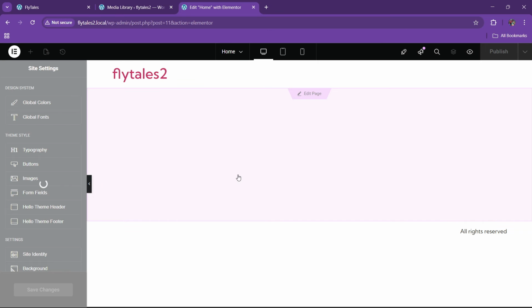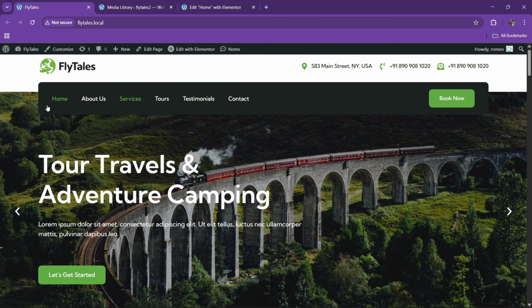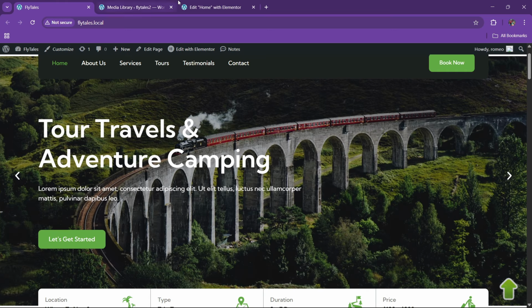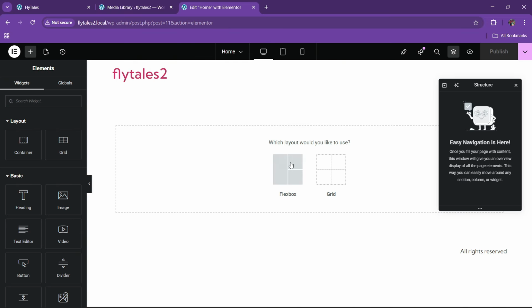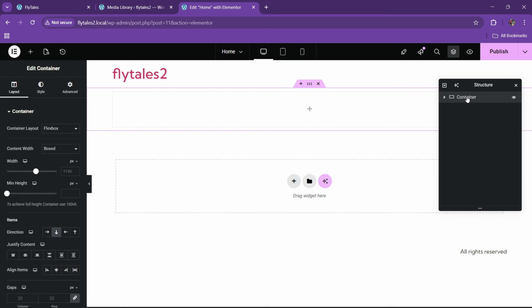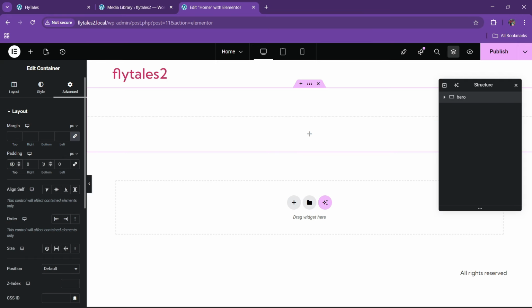Now let's close this. Okay, so we are ready to make our first layout. So you can see we have to first make this slider. Okay, so after that we're gonna make the header and footer. So first we're gonna build this slider. Okay, so for making the slider, what we're gonna do, we can just add a new container. Okay, here we will name this container hero. Let's give some width, max width 1300. Here we can add 80 pixels to the top, 80 pixels to the bottom.